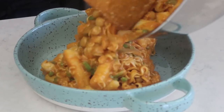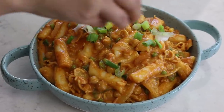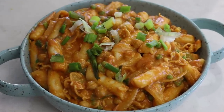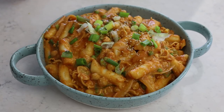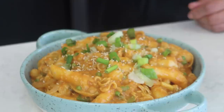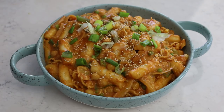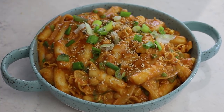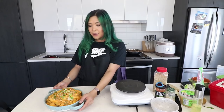Rosé tteokbokki, and I've also added some more green onions on top. And then I'm also going to add, of course, the very important final touch, which is roasted sesame seeds. We add this, like Korean people, we add this on everything, okay? Because it also looks just beautiful when you add it in, okay? So there you go, there is the beautiful rosé tteokbokki. Now let's give it a try.